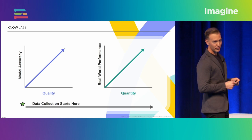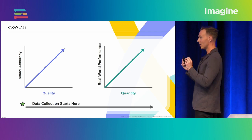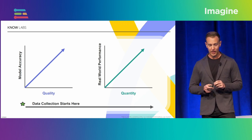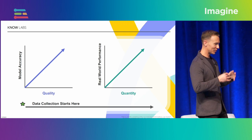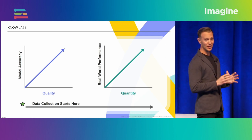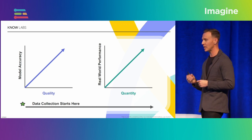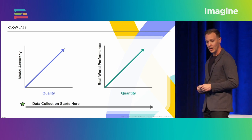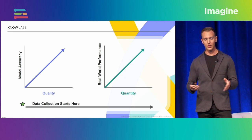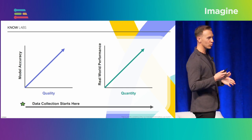Where to get started? For us, we always start small. We try to start with the highest quality, most thought-out data collections possible to really set our ceiling of understanding and model accuracy. It feels tempting to go out into the world and get all the data, but I really encourage you to think small — you're going to get better quality results, and you'll learn quickly how to adapt your data collections to answer questions you may not have foreseen. Over time, continue building your data set size to then optimize for real-world performance.